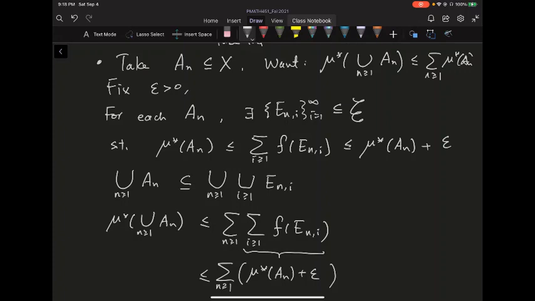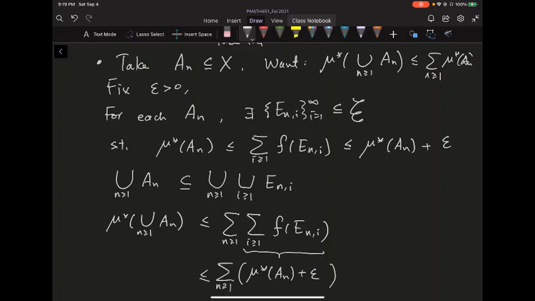Now look at this summation. Well, you may notice there's a problem. I'm trying to take an infinite sum of epsilon. That won't be nice. It will diverge. So now let's go back to our choice of this E_n,i. Well, we can certainly make it a little bit closer to this mu star of An.